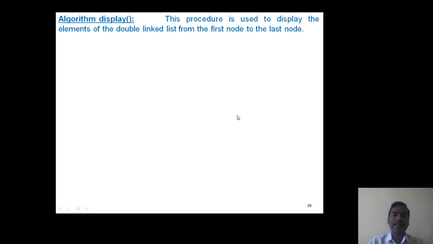Now observe the algorithm format, algorithm display. This procedure is used to display the elements of the double linked list.